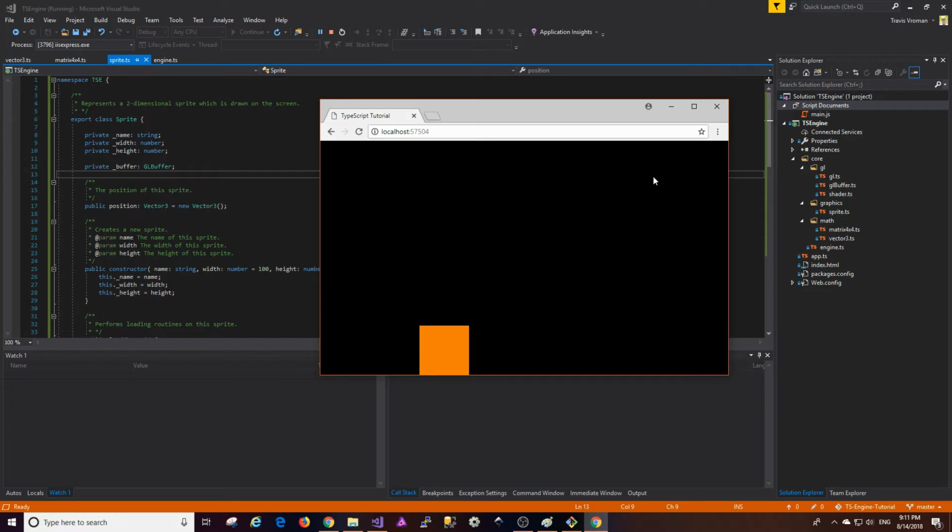So what we're actually going to create first is something that I call an asset manager. And this is going to be a very simple asset manager, but what it's going to do is it's going to be responsible for reaching out and downloading assets, and it's also going to be responsible for notifying other parts of the engine that those assets are ready to actually be downloaded.